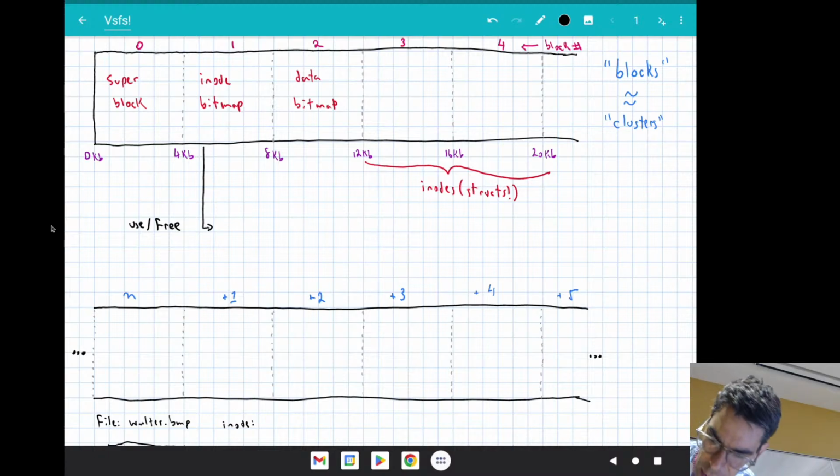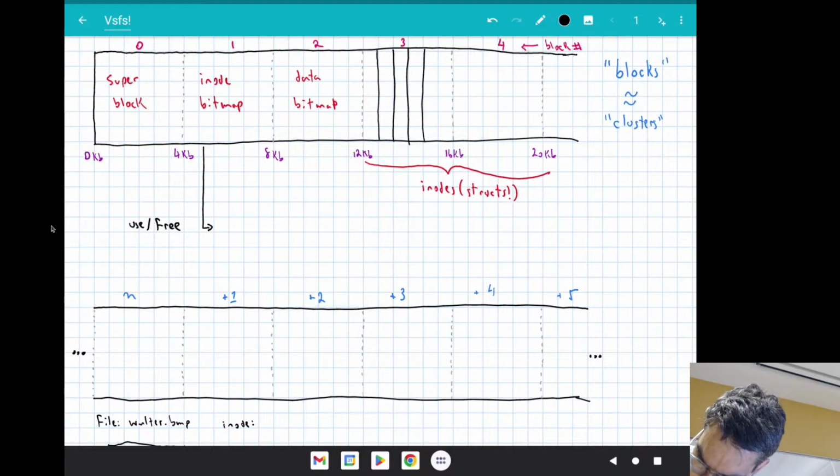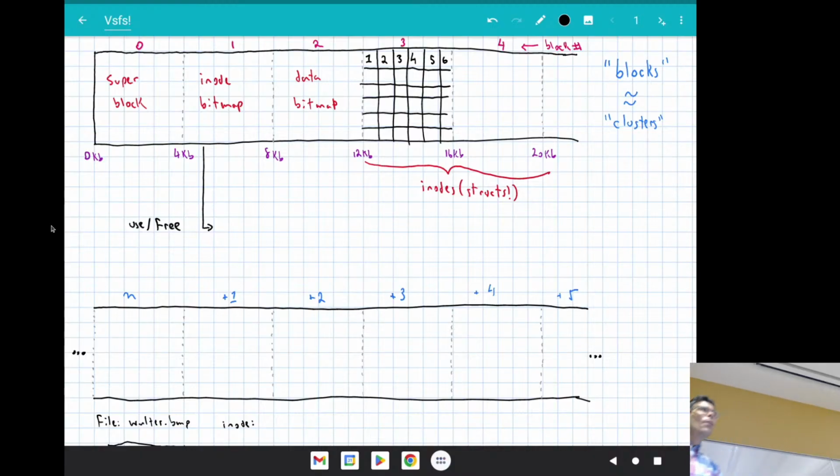For the sake of our discussion, I'm going to draw inodes out a little bit like this. I'm going to say that inodes kind of fit on the grid of what we've got here. And our inodes are numbered. Inodes are numbered starting at 1. Sort of like how the cluster heap starts at 2, except I believe that this is a sane choice. 1 is a good starting point for an array. 1 is a fine starting point for an array.